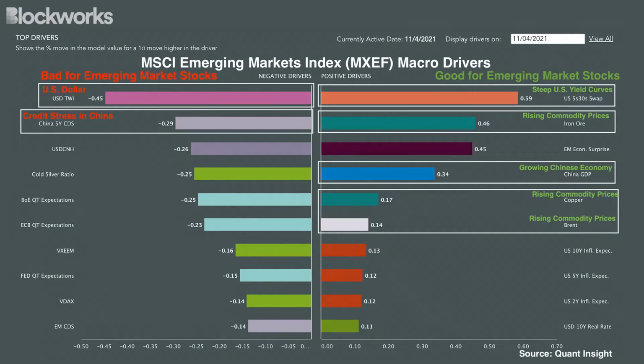But to your direct question, if we go back down here, we can see these are the relationships between these factors and the asset price, MXEF. And as you'd expect, the biggest single negative driver is the dollar, trade weighted. So weaker dollar, stronger emerging market equities; stronger dollar, weaker emerging market equities. So all these variables on the left, if they go down, emerging markets go up, and all these factors on the right, emerging market equity bulls need them to be rising.